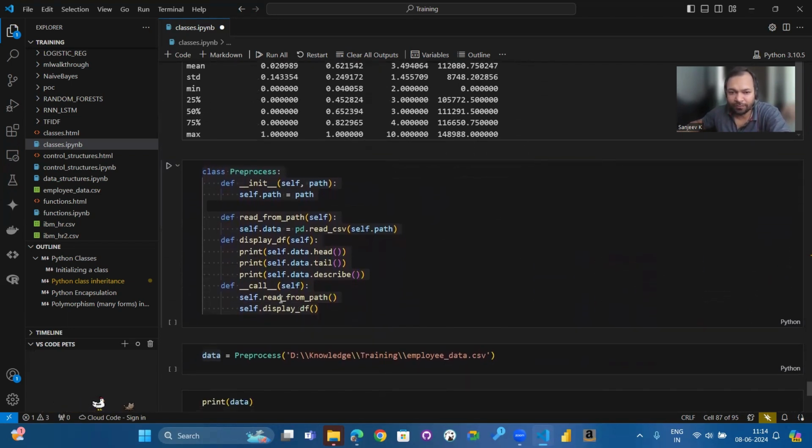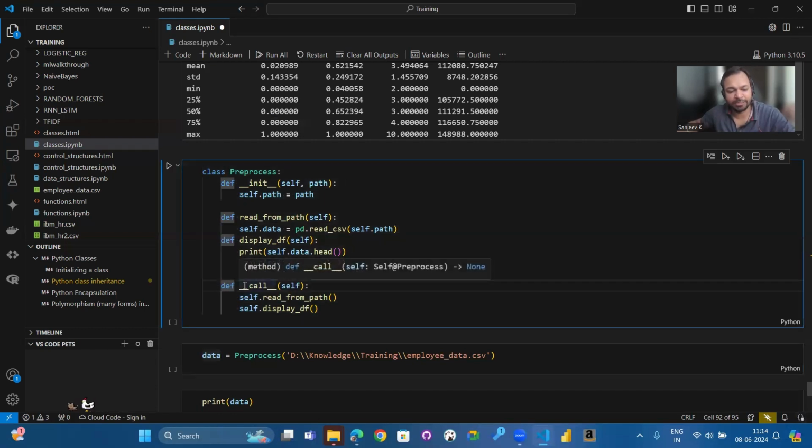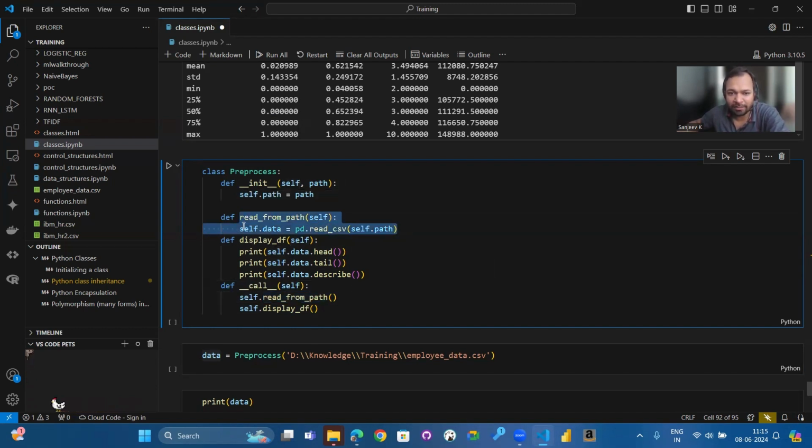Say, for example, I have one more method, which is nothing but this __call__, to which you're passing the self object. And in this function, you're calling the first function read_path. So this function will be called, and this data will be available. And then you'll call this second function display df.